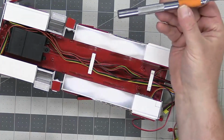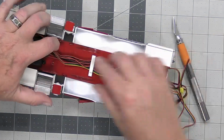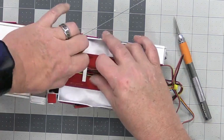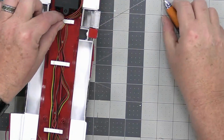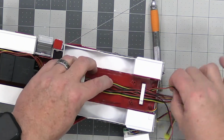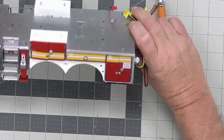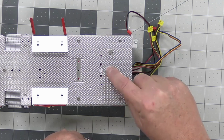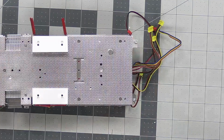I carefully use the end of my X-Acto knife here to push the stubs into the posts that hold the wire. Okay, so using the end of this to put them into there worked really well. So now we have some cable management going here. I'll flip it over again. Right here, there are 2 holes here and here, and they are going to get a type B screw.